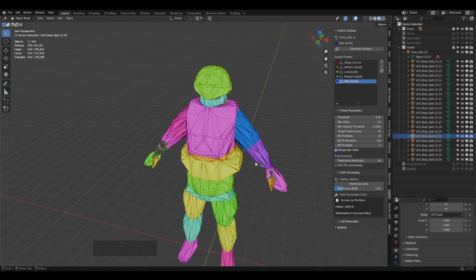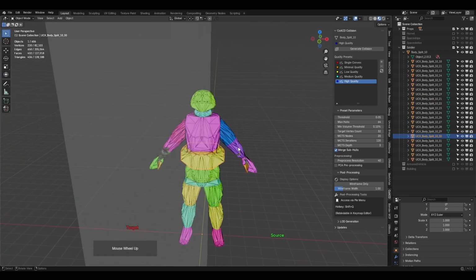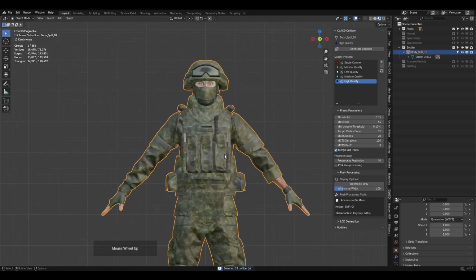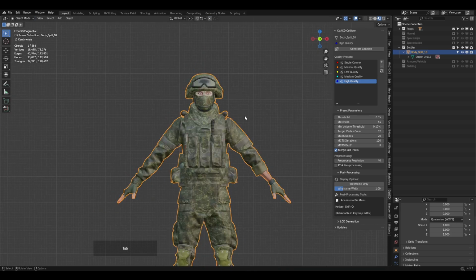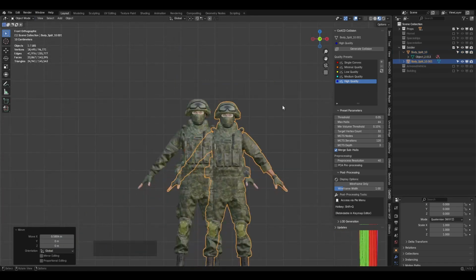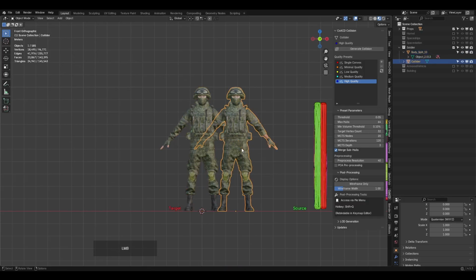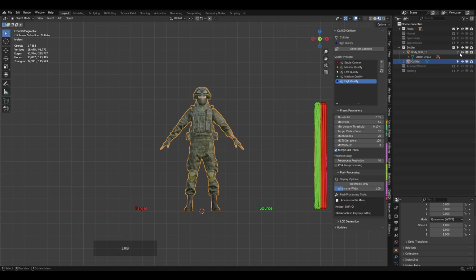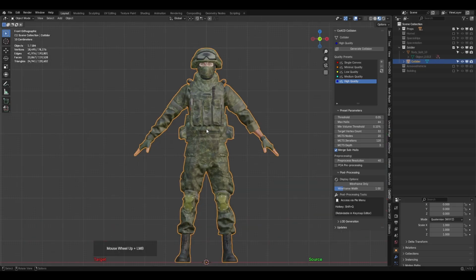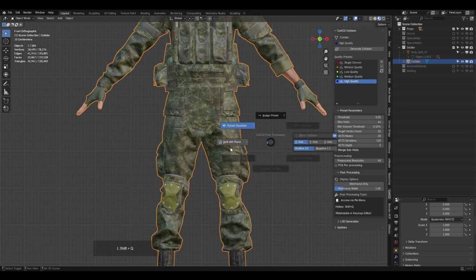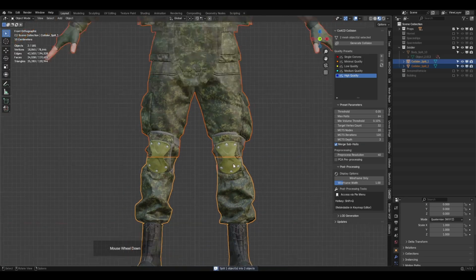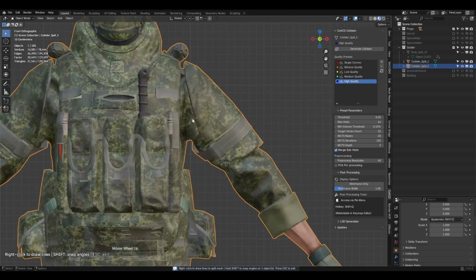Would it be faster to do this with the other method? I'll show you. So let's delete this mesh. And what I usually do is I copy the mesh and I call it collider. And I hide this. And actually it's easier if we move them in the same place. Because now we can do this. We can split the model where the joints are.